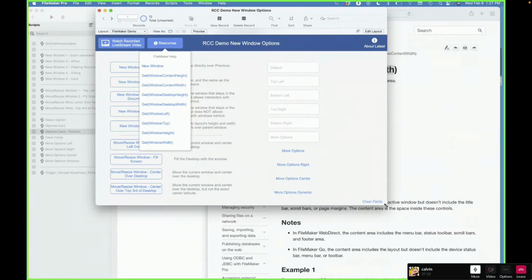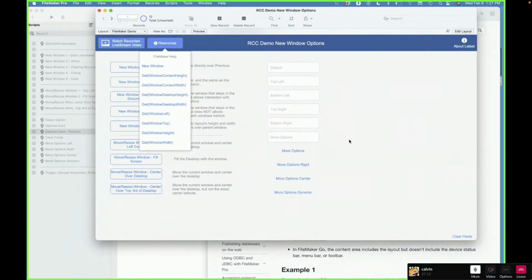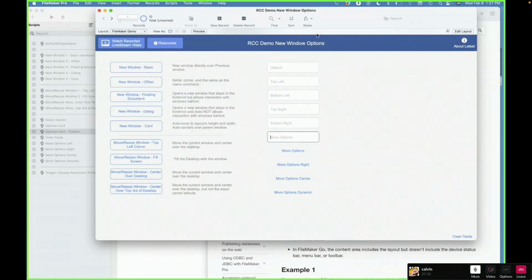And one thing I'd be interested in, if the window didn't stretch, would it count the entire window, or would it just count where the content ends? Then we've got the desktop height and width, the window left, window top, and the window height and the window width. So a lot of different things that come into play.